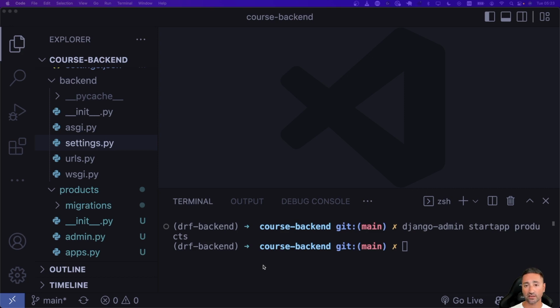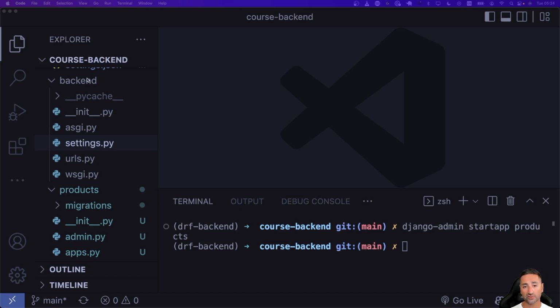Before we continue with the creation of our model object, let's pin down this term of applications. An application in Django has really nothing to do with REST APIs per se. So if you think that by creating a products application, now all of a sudden we're going to have a products REST API by default, that can't be farther from the truth. Applications are just a logical way of managing models and the relation between the models without polluting your main application, which in this case is called backend.